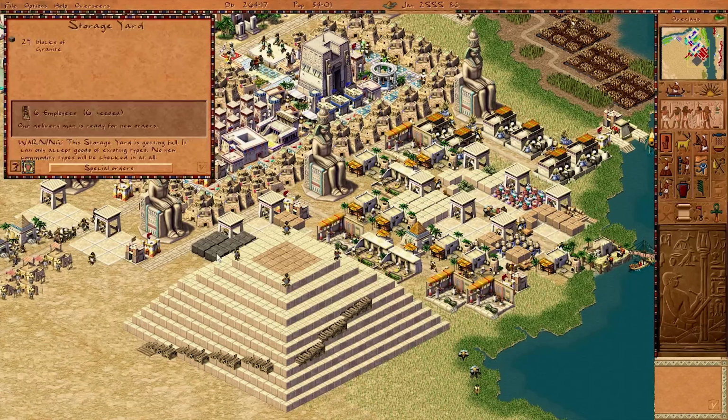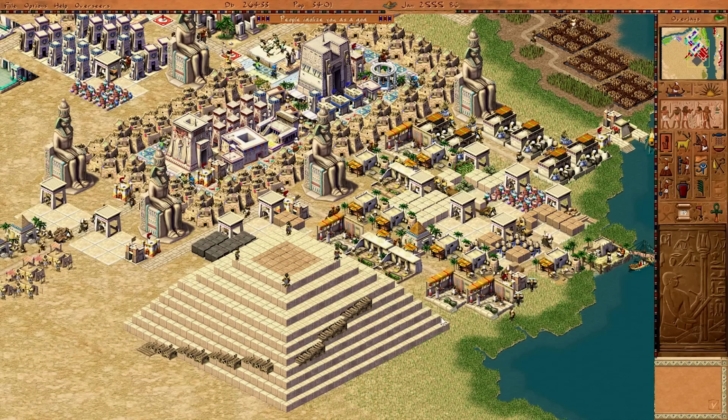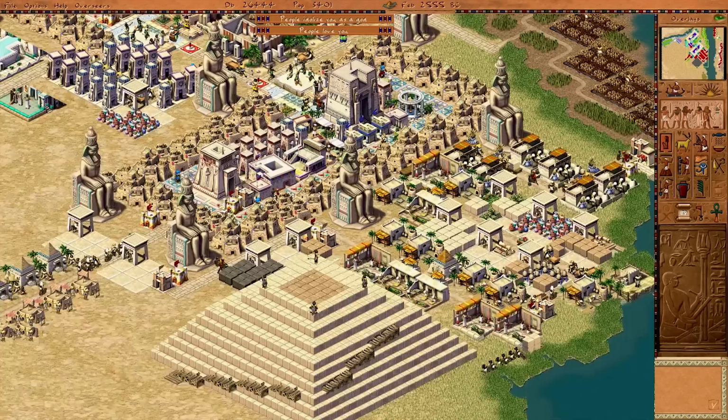Perhaps it's not coming in because there's no extra space for it, or it's glitching or something like that, but I'm trying to get more granite in, but it's just not coming in. But let's go ahead and finish off this pyramid. As you can see, because I'm making so much money, I stopped exporting beer.